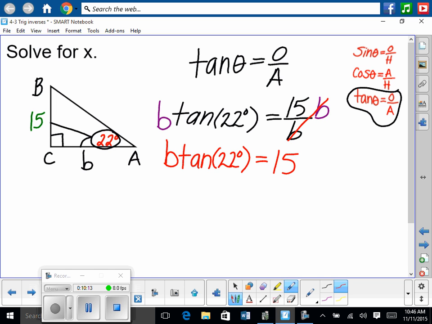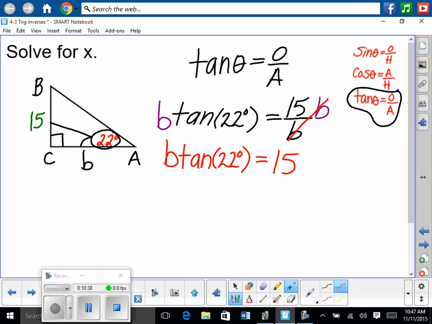That's not going to help us. If we take the tangent inverse, we're going to have a huge mess. We're going to have a floating 22 degrees, right? It's just going to be a big mess. And you can't just take tangent inverse of a piece. So understand something. You never take the inverse tangent, inverse cosine, inverse sine, unless you're solving for an angle. Did you all hear that? You will never, ever, ever use the inverse tangent, sine, cosine, unless you're solving for an angle.